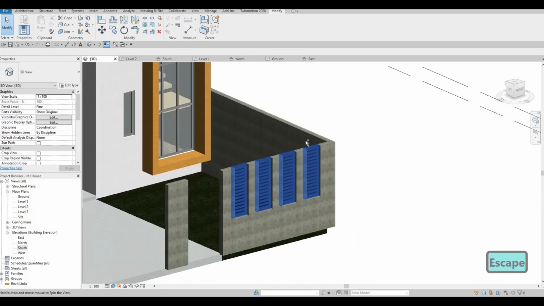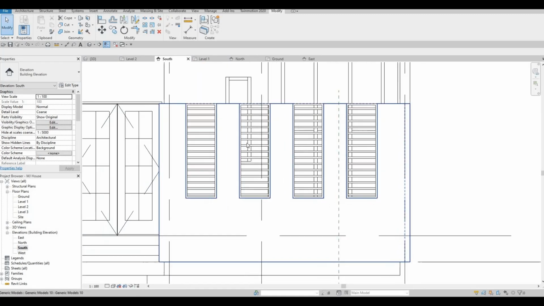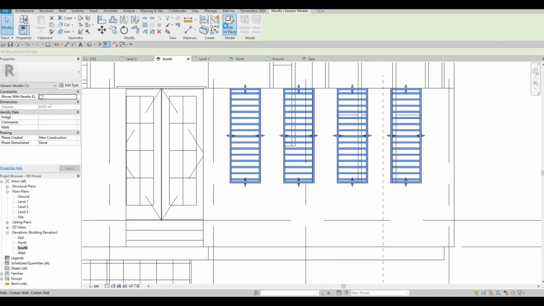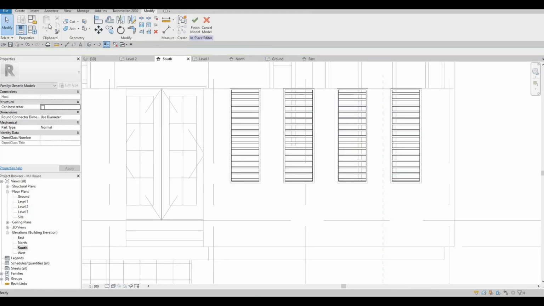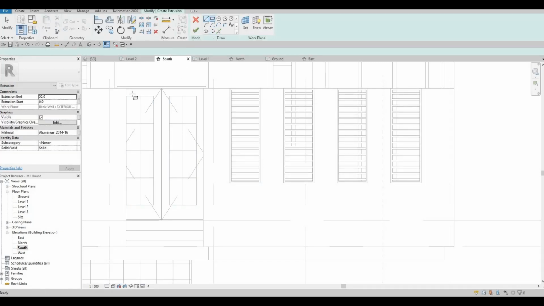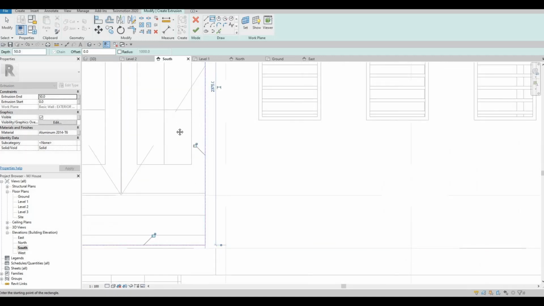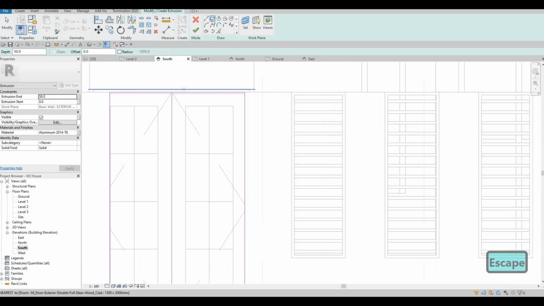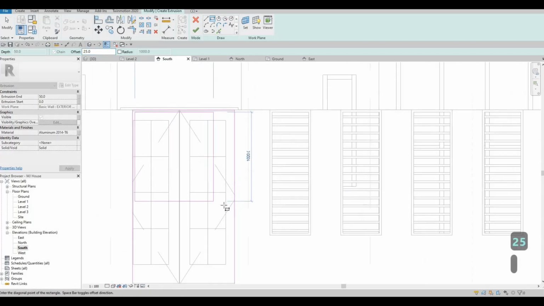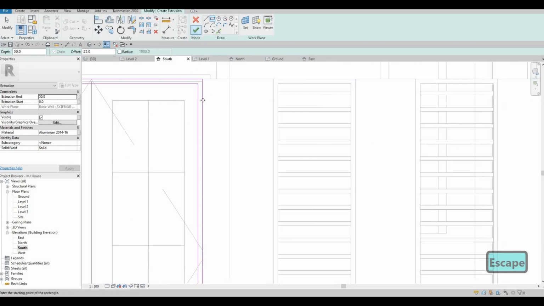And then we're gonna do that on this one as well. So go back to south, select this, edit in place. And then we're gonna copy the way this one is extruded. So extruded from the wall. Select that. Give it some space from the lower part right there. And then we need to offset this to 25. And then click on finish.